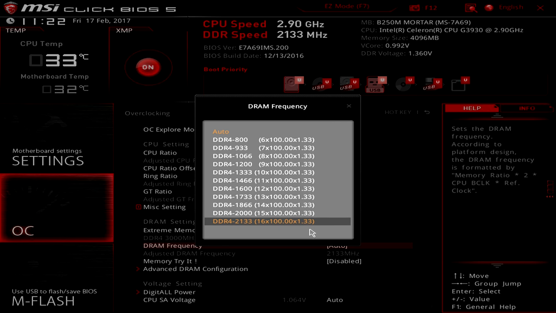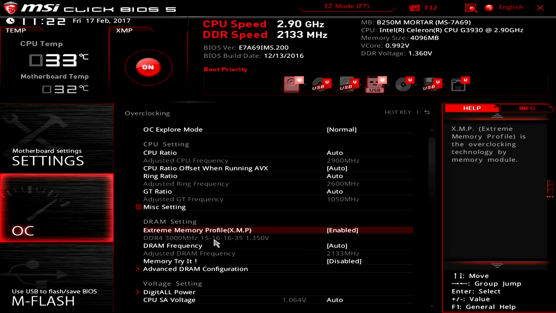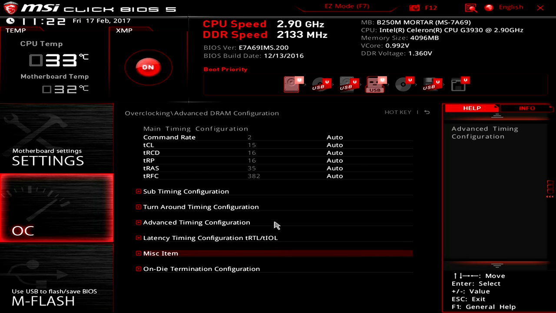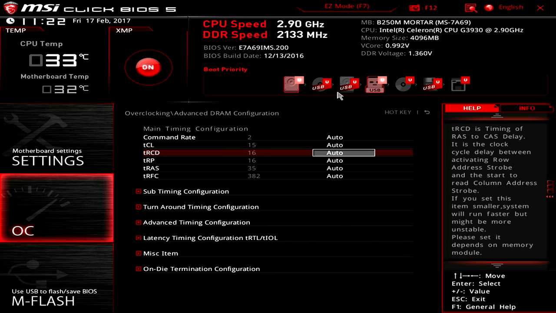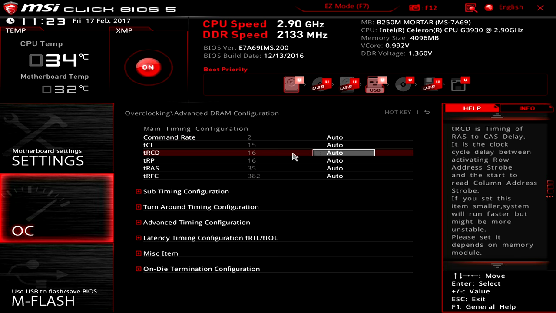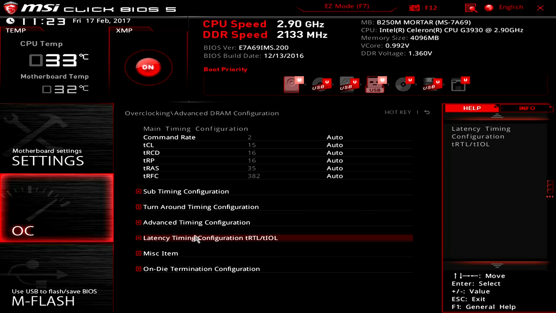And there are manual features. Now you're going to notice another thing. I can't select anything higher than what the memory controller supports, the 2133. So even though it knows it's there and the RAM is capable, it's not going to let me do it. And that's a limitation of the B250M. I didn't need to buy 3000 megahertz RAM. I just did it because I wanted the best price and it was on a really good sale.